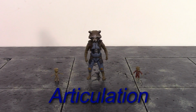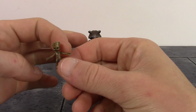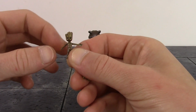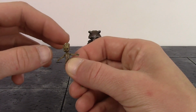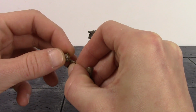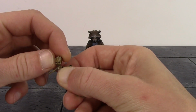So now for the articulation, we will start with the toddler Groots here. And on the naked Groot, the left arm is stuck on mine, so I have to run it under hot water. They both were, but I got the right one unstuck. So you can swivel the arms around, and then the neck is on a ball joint. So Groot's head can move up and down just a tiny bit. A little bit of pivot, and then we do get swivel.